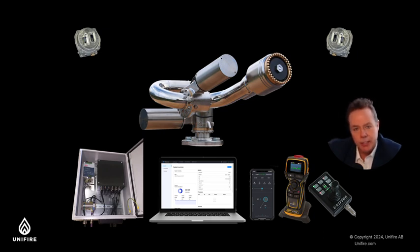So we know exactly where that fire is, how it's developing or moving or spreading, and then the system is able to address that based on where that fire is. And then you see in the lower left-hand corner, you see the electronics, or the PLC of the system, which has advanced electronics and software which are able to do that triangulation, make all of the calculations necessary, and aim the water stream intelligently to suppress that fire by aiming the water stream around the fire to keep the surrounding vehicles cool and wet, and then, of course, sweeping over the fire itself as well to suppress it and hopefully even extinguish that.